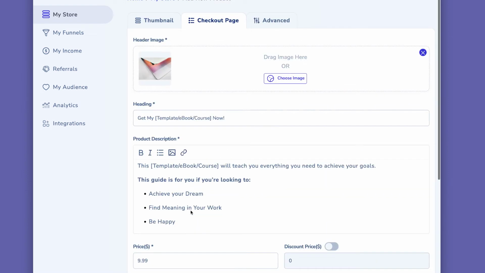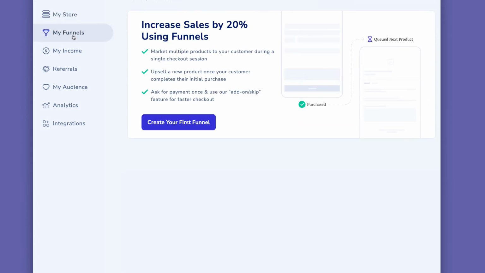Now, if you're an English teacher or a maths teacher or anyone like that, think how useful a Standstore would be for you. It would be so easy. You can also create funnels. Now, this is a really great feature. Creating funnels is an absolutely excellent way of increasing the value of your cart, so the amount of money that people are spending. It's a brilliant way.